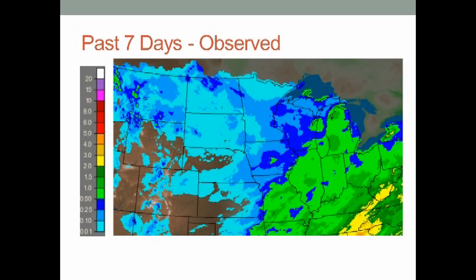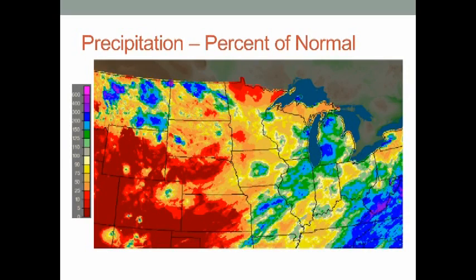So if we look at how much liquid precipitation occurred over the last 7 days, you can see that dividing line very clear here. Pretty much east of that line was very active with snow, freezing rain, and even rain over the southeast. Up in the upper Midwest, we had this active area of snow here, but that was more of a typical snow event. Everywhere else, there was some light amount of snow, but it was generally fairly light. So if we look at the percent of normal precipitation, areas in red indicate below normal precipitation, while areas in blue indicate above normal precipitation.